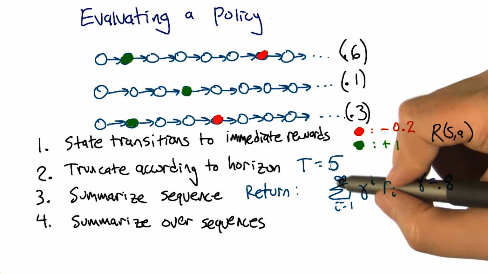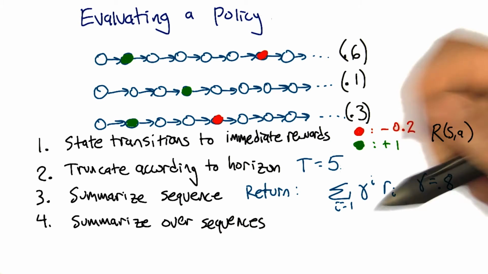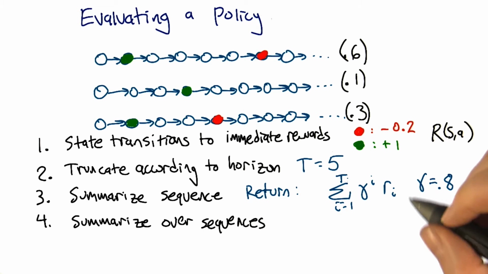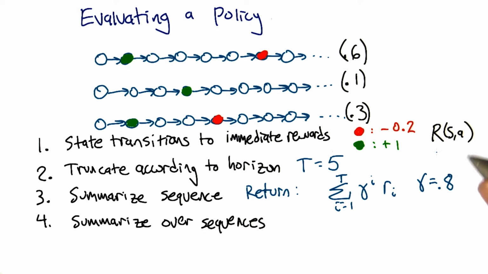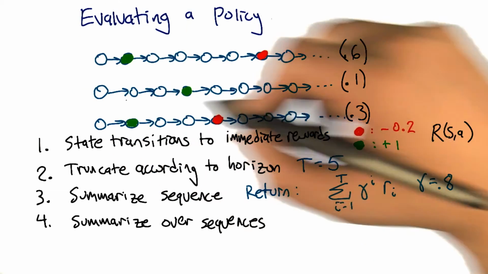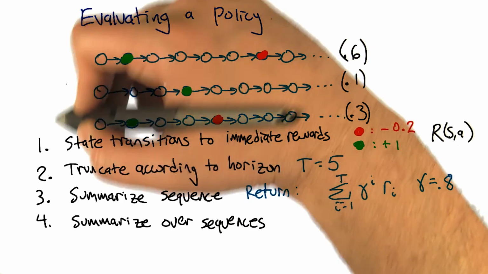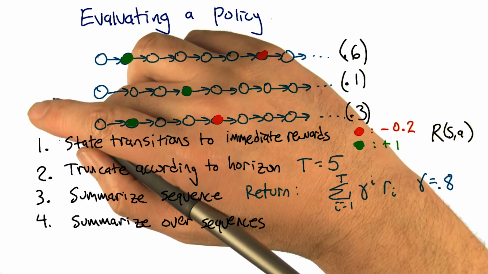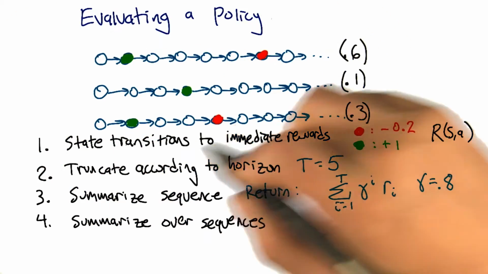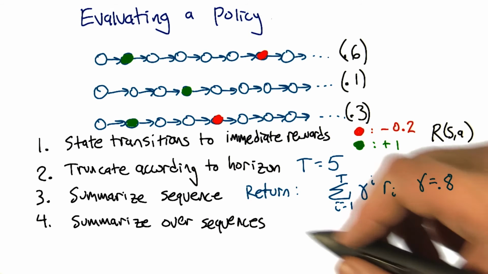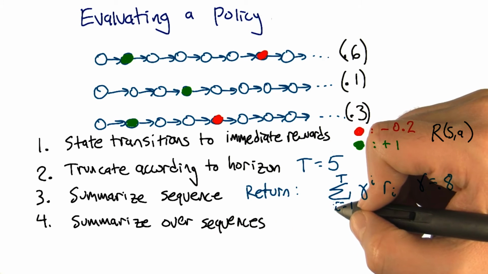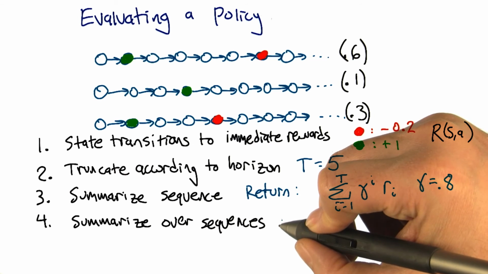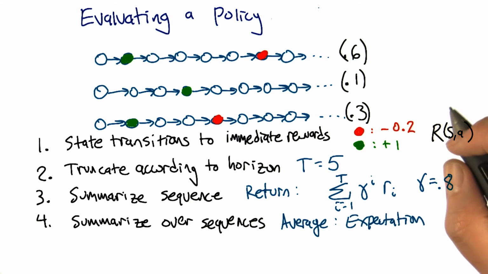That's right. And that's a good point, because we might be doing this finite or we might be doing this infinite. In general, we do it up to the length of the horizon. Let's say for concreteness, you could imagine having a discount factor of 0.8, and that gives us a way of summing up the numbers generated by these states and getting a single number for each sequence. And then finally, we have to take those multiple numbers, one for each of the sequences, and turn them into a single number that summarizes across all of them. I see, so you would just average them according to how likely the sequences are. Good. So it's also taking the expectation.